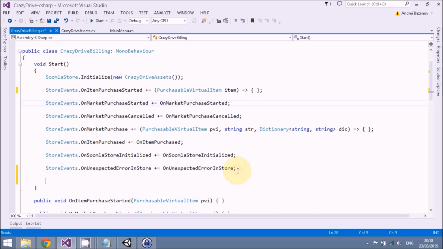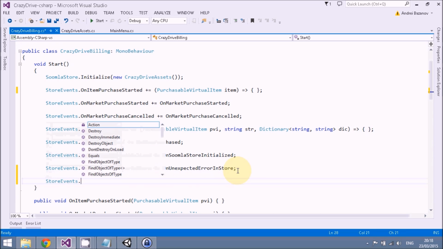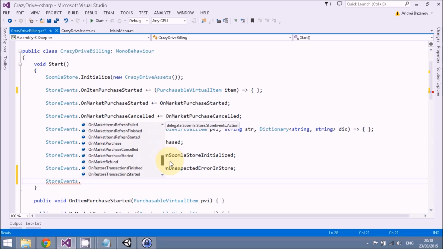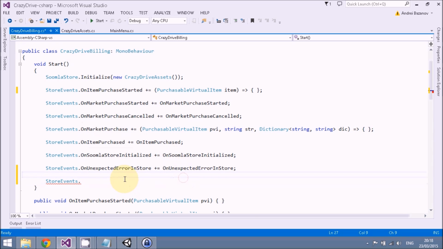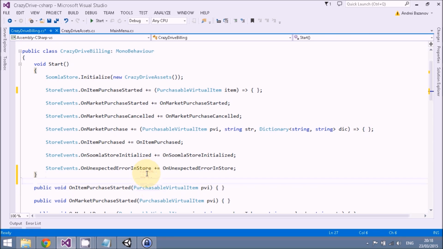I mean, just go to store events, and you can scroll down and see, look, on currency balance changed, on item, on market. Basically I've got so many events there that you can keep track of. So you can go ahead and do that.